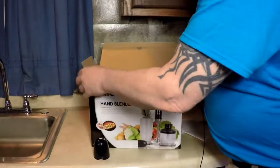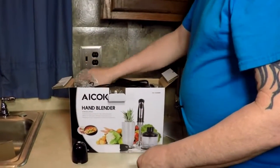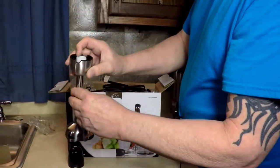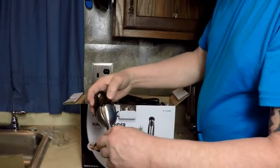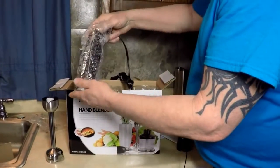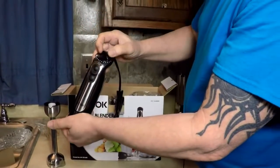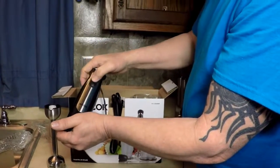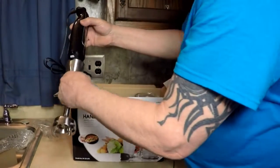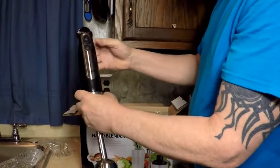Look at it all. This price is amazing too. Check that price down there. Here's one part, see? Sharp blades there. Your motor goes on top of there. That don't go here. This seems to be the main. Oh yeah. See that? Aicok. Look at all these adjustments. Two buttons. We'll find out what they're for. Probably pulsing all the way on. Look. Figure that out easy, huh?